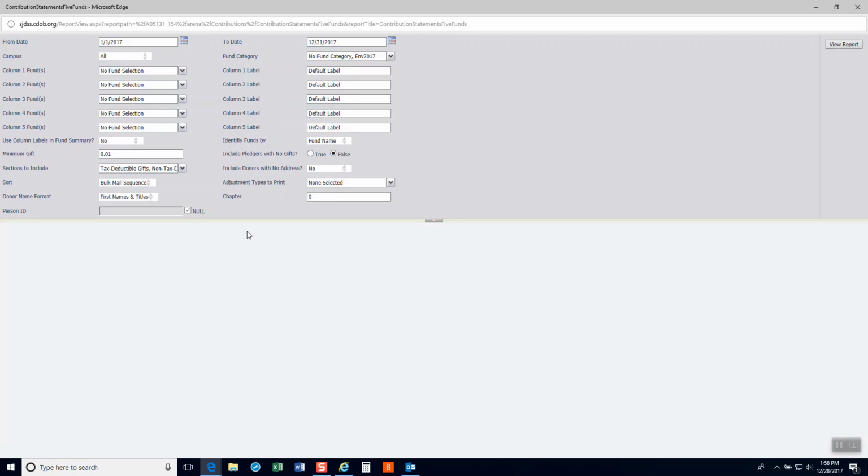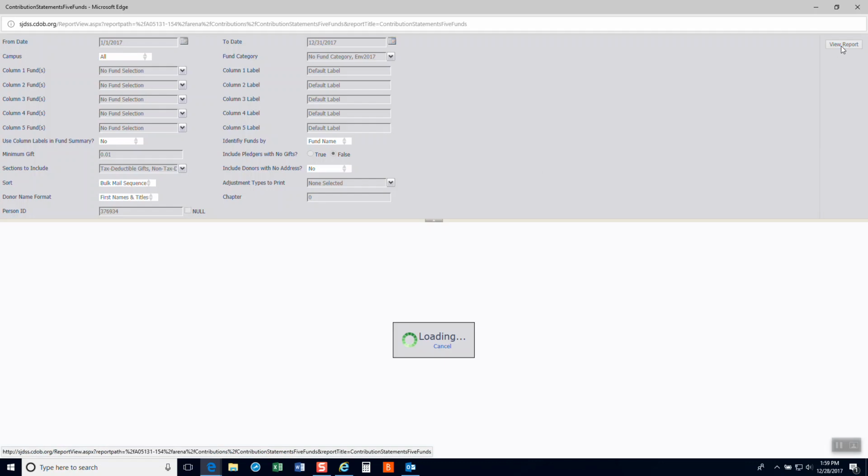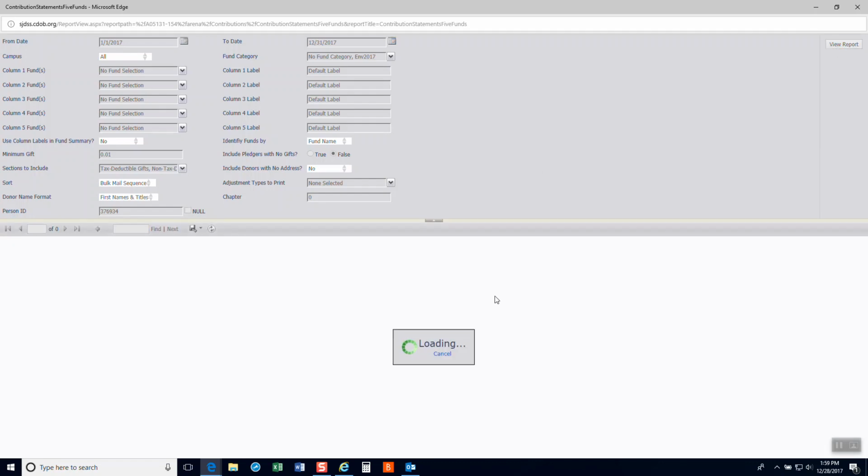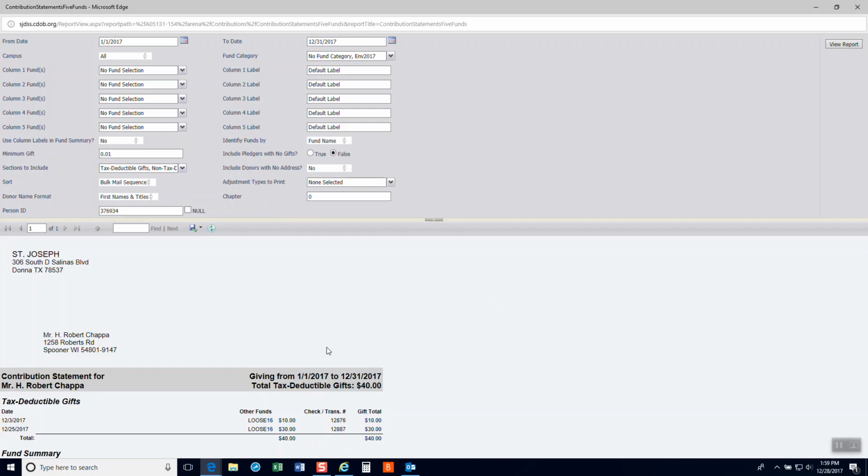But here, instead of just running everybody, on the last item, see how it says person ID, but it's grayed out, but it has a little checkbox with the word null next to it. Well, we need to check off that checkbox, and it'll open up the box here, where you can either type in the number, or since I copied it, I can right click in it and then click paste, and there's the number that I brought in from his profile. Now that I have this in line, I can click on view report, and instead of running the whole series of statements, I'm only getting that one for that one person I actually need.